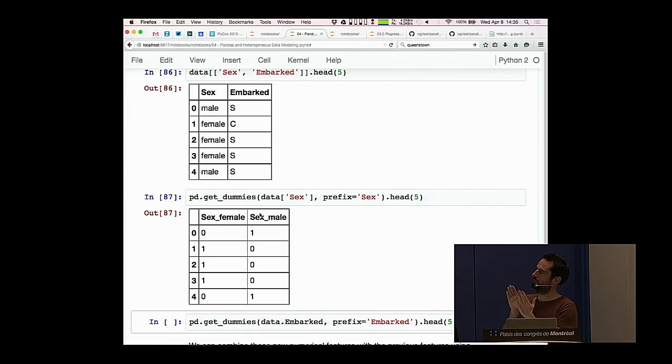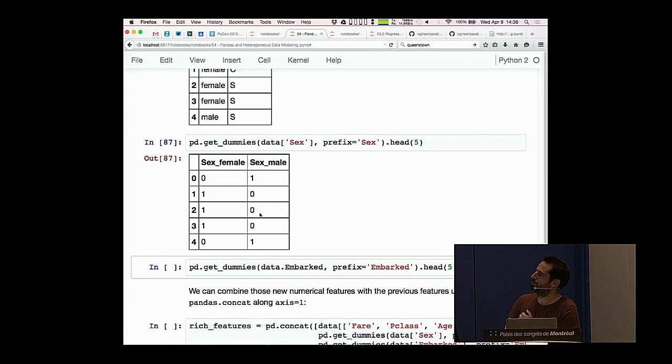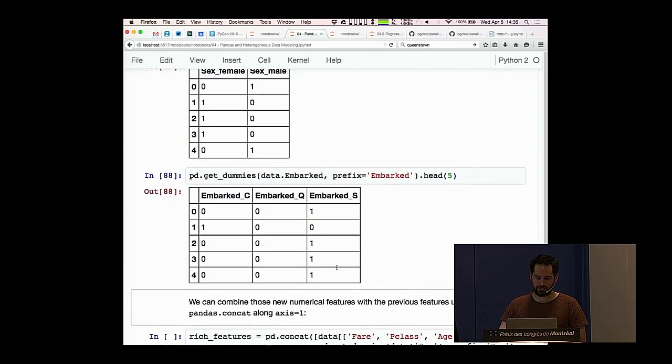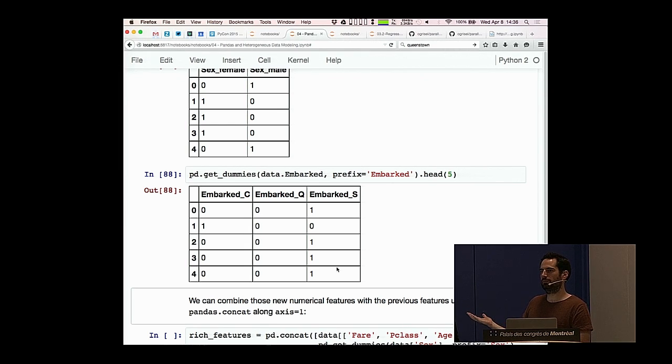We will explode the sex column into two different columns, sex male and sex female, and we will use numerical markers, 0 or 1, depending on whether the person is male or female. And we can do the same for embarked. In that case, there are 3 possible categories, so we have 3 additional columns, and the values are always 0 or 1.